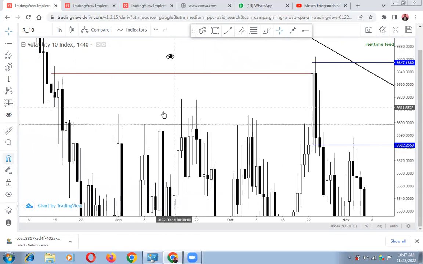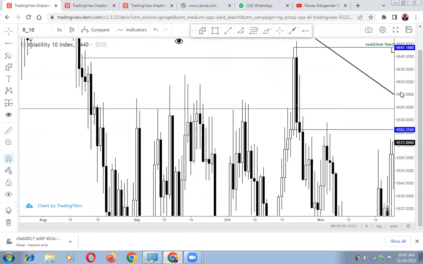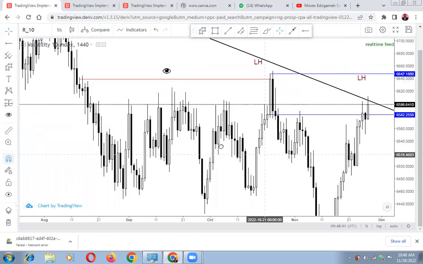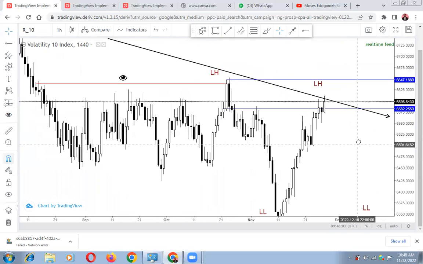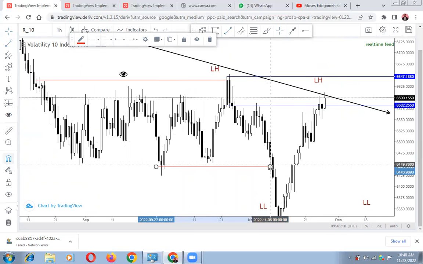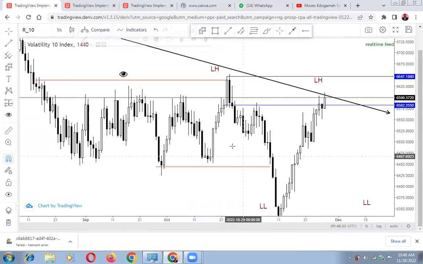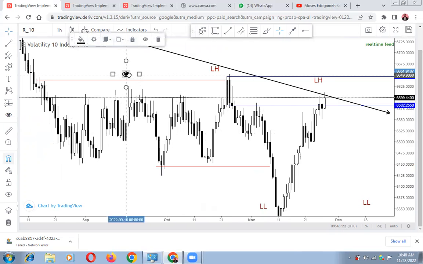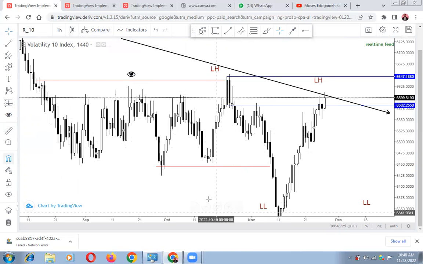It cleared all these early sellers around this place and then gave us a break of structure. Where is the break of structure? Price came and closed below these lows. So price came, cleared everybody here, moved down, cleared all the buyers that were here. People were buying from here up. Price cleared those that were selling and cleared these ones. So this was liquidity here, and this was a break of structure down from this bullish structure down.